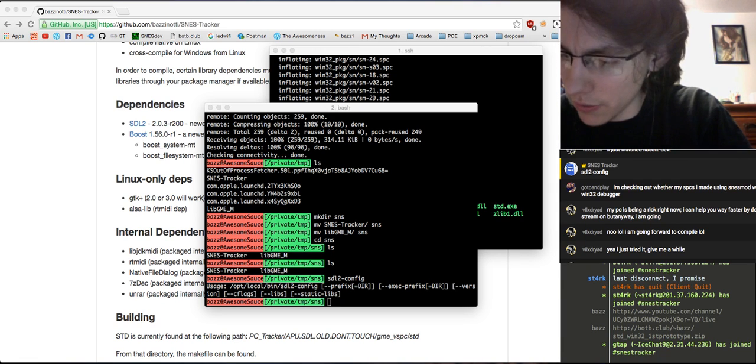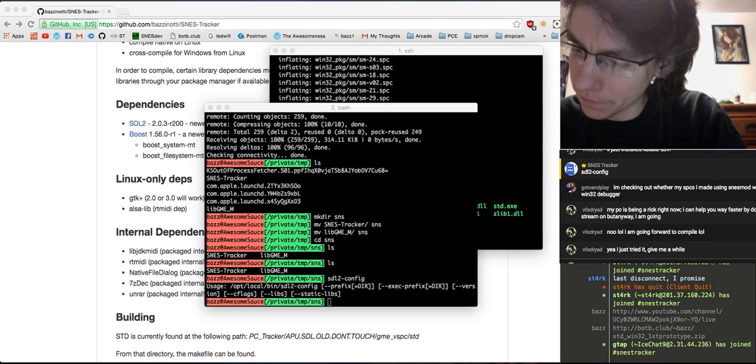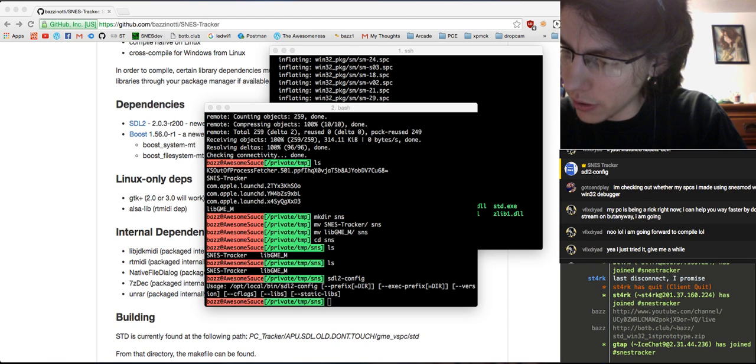Alright, so the SDL2 package. I'm just going to do package names. We got libsdl2-dev. I'm not sure if dev is necessary.